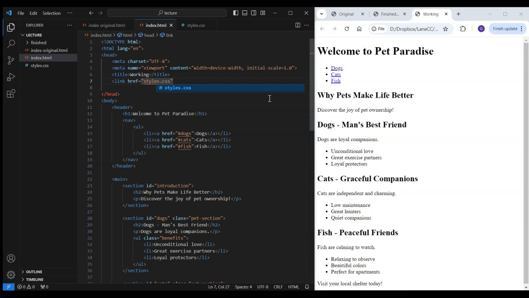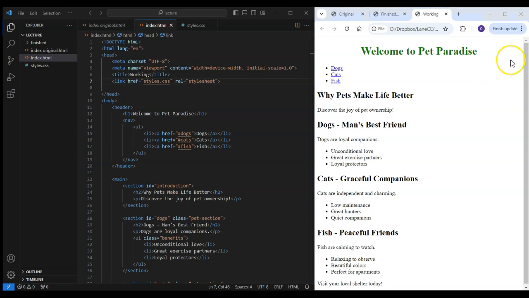It's styles.css, and then I also have to use one more attribute here, and it's the relationship, telling it what this particular document is, and we're telling it it's a style sheet. Okay, close up that command. Now if everything's working properly, hopefully when I refresh this it applies our styles for us.